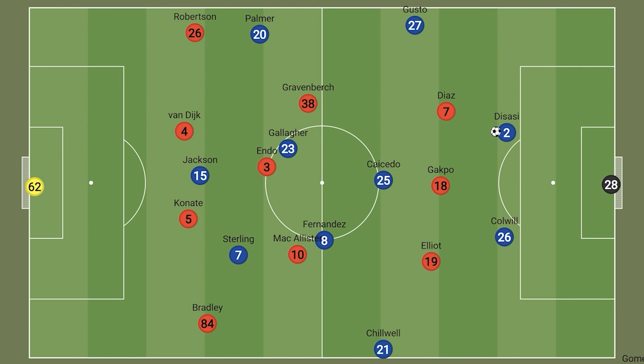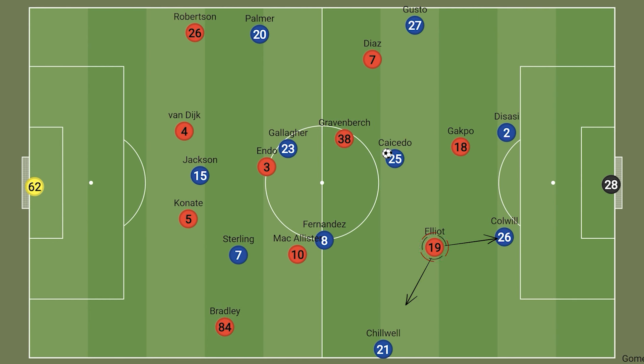In open play situations, the Liverpool defensive shape adapted. Without a third man in the build-up, they'd only need two men pressing, meaning that Diaz would begin deeper much more often, whilst Gakpo could be joined by Elliott, who would look to cover two men at once. The right-hand side was where a lot of danger on the ball came from Chelsea, through the combination of Gusto and Palmer, as their overlapping fullback would often present the opportunity for Palmer to tuck infield.